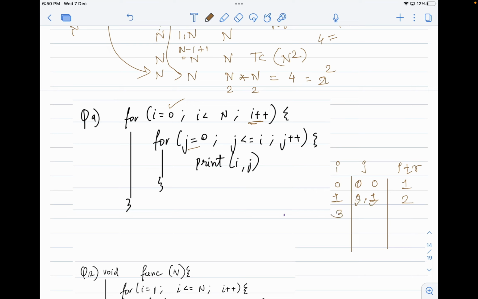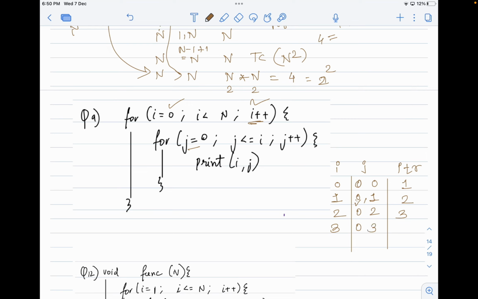Now it is 3 because it is incrementing. Now again it will go 0 to 3. Now it is 3 iterations. Now it is 4. Sorry, it is 2, it is 3. Let me clear this. Okay, I have missed a 2. 0 to 2, 0 1 2. How many iterations? 3. Then 0 to 3.